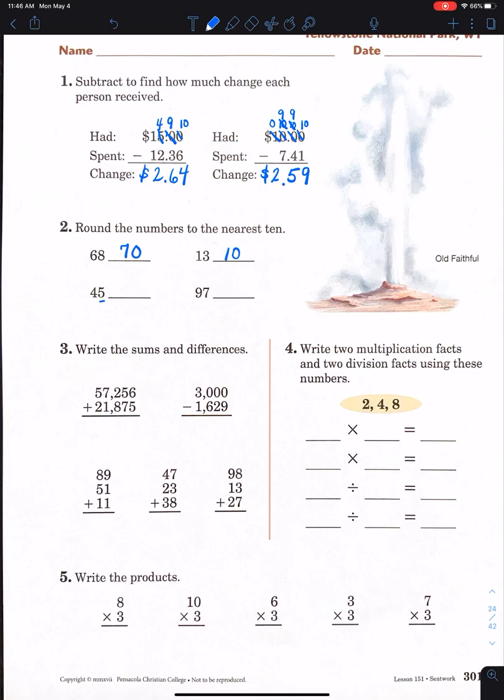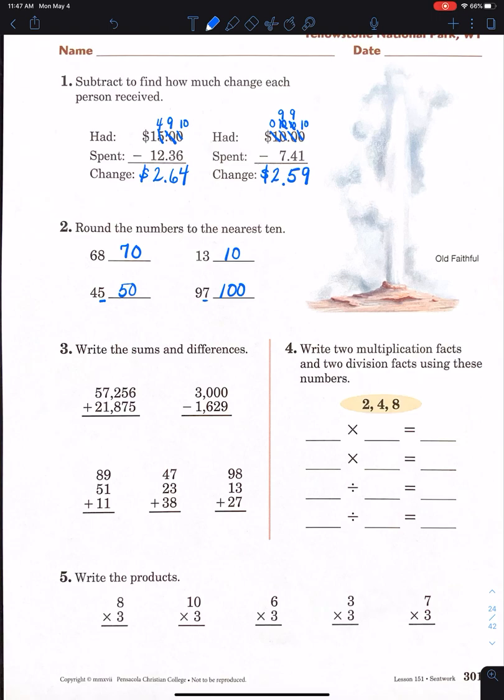45. Well, 5 is the first number that we hit that we start rounding up to the higher 10. 45 falls between 40 and 50. And since there is a 5 in the ones place, we round up to the 50. 97 falls between 90 and 100. 7 is higher than 4. 7 in the ones place, so we round up to 100. Okay, for section 3, go ahead and complete this section and then pause the video first, complete the section, then push play, and I will walk through these problems with you to see if you get them right.